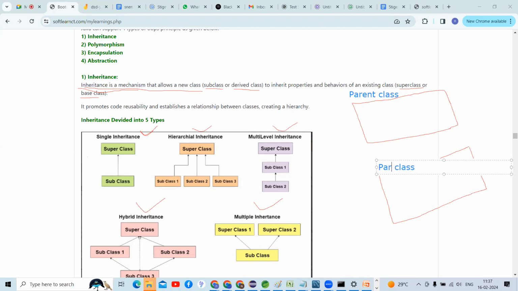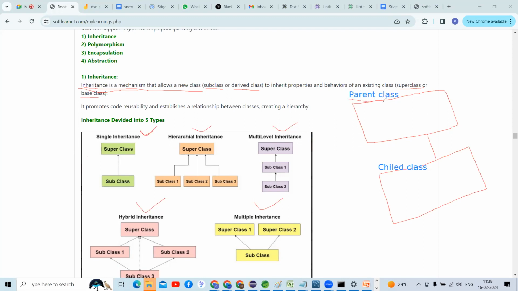So how can we make the relation between these two classes? You can check here, there is a relation. This arrow is there, right guys? That arrow represents the relationship between two different classes.